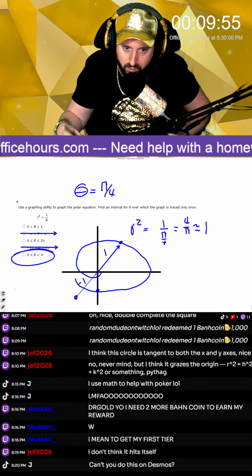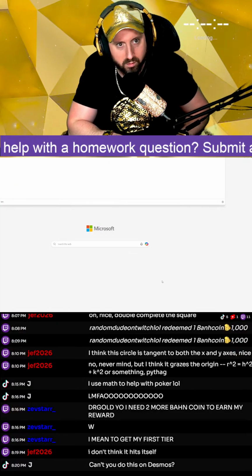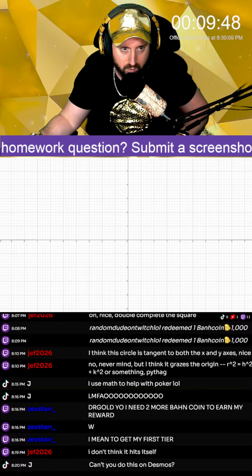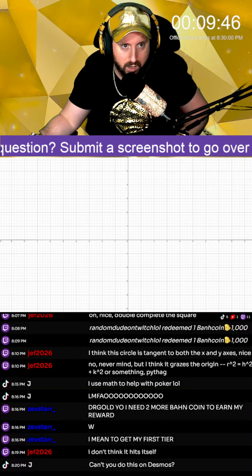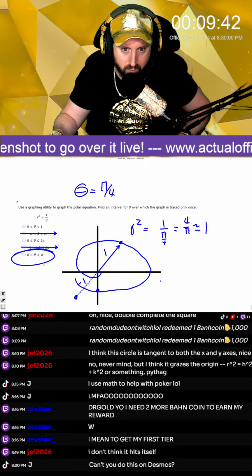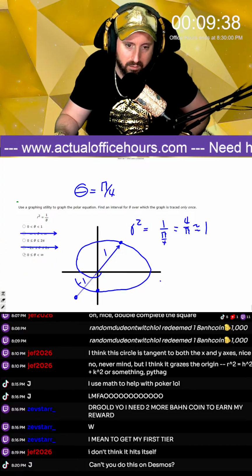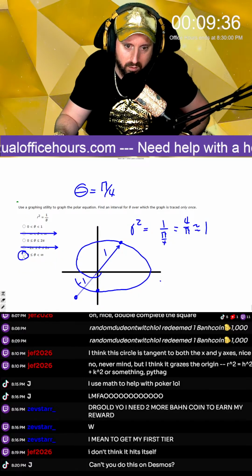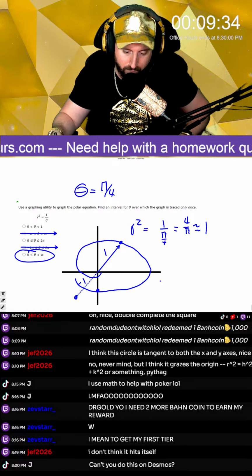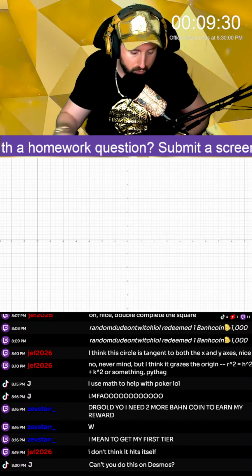Yeah, I'll just plug it into Desmos. No, it should be 0 to infinity, not including 0. Oh, not including 0? Oh yeah, you can't divide by 0. Oh wait, that's not a solution though. Maybe it's 0 to 2 pi. I guess you include 0 because your radius would just be infinite. Let me try that.